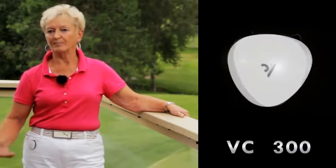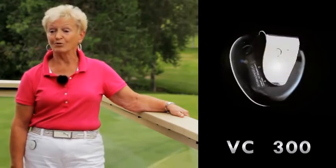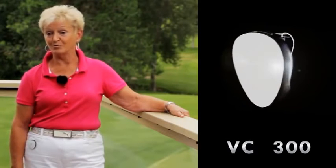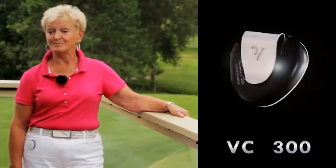I know how far I can hit my woods but I don't always know how far I can hit my irons, so it's really been a great help to me. It's improved my game a lot since I bought it. It was probably one of the nicest things my husband ever bought me. It's hard for me to do one of the handhelds or one of the watch ones. This is perfect. I just push the button and she talks to me — very fast, very accurate, and very good.